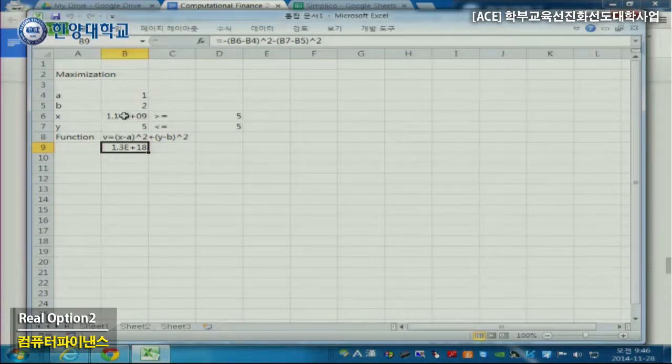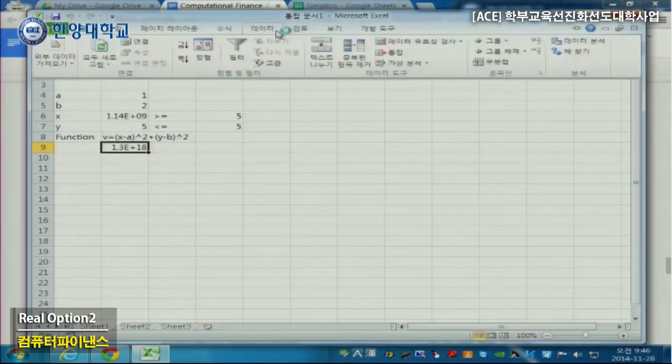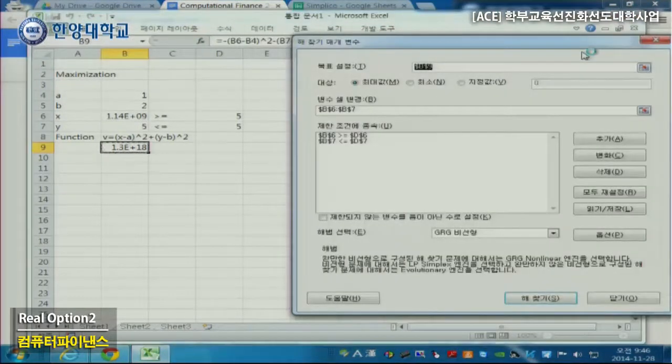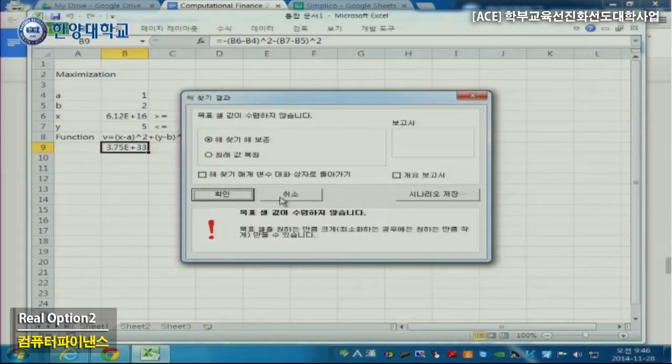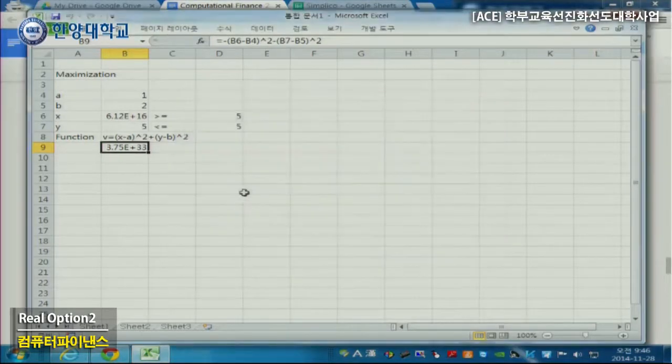X should be 5, right? This is weird. This is very weird. What's wrong with this Excel? It cannot solve this simple problem.